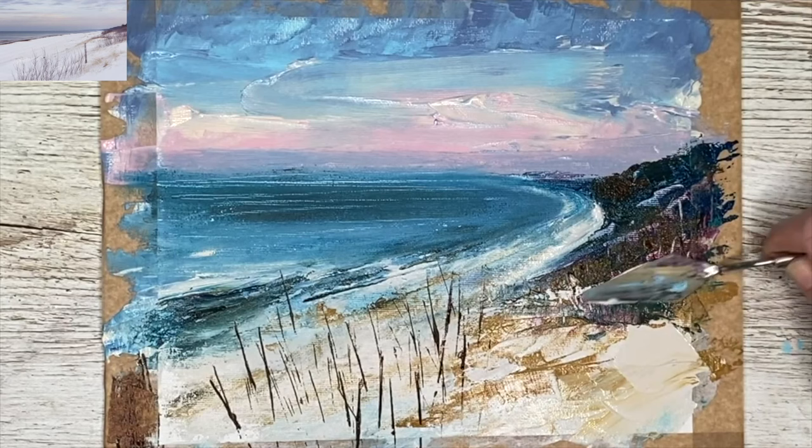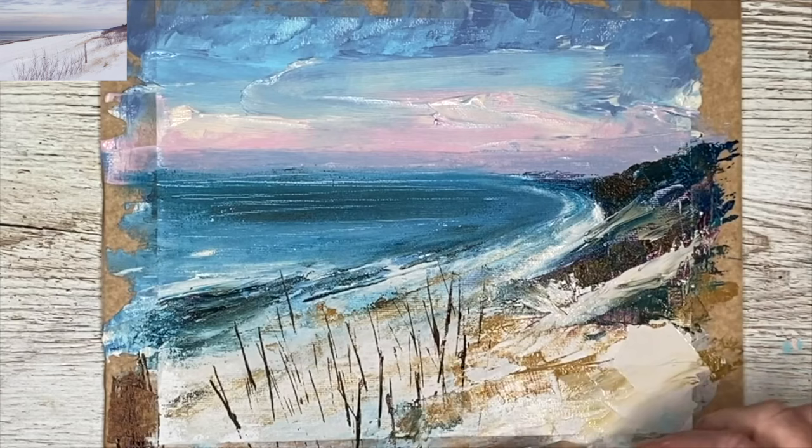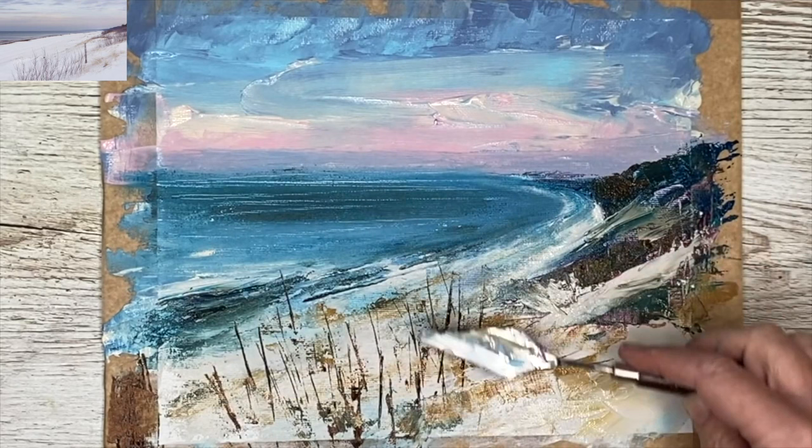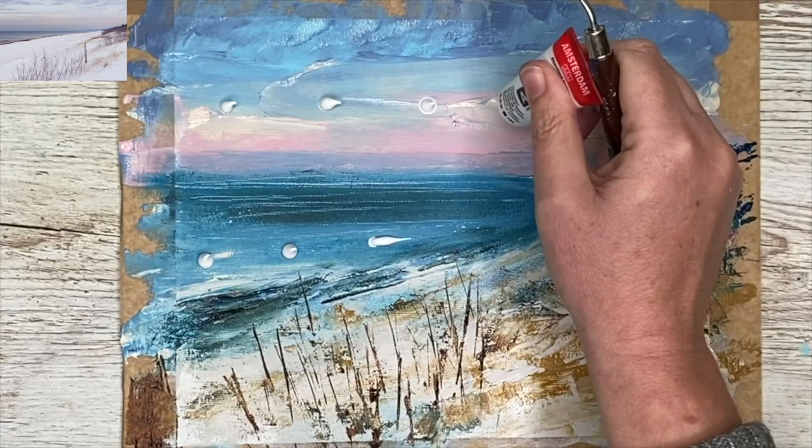So I'm just adding back a little bit of the white. You could use something like buff titanium just to smudge those in on the right hand side there. Just looking at the photograph, the snow is in between the grasses there, of course. And then just pulling that dark that I've just lifted off onto these foreground grasses. So I've decided to put a few more white blobs into the sky and into the sea, just to create some more light.